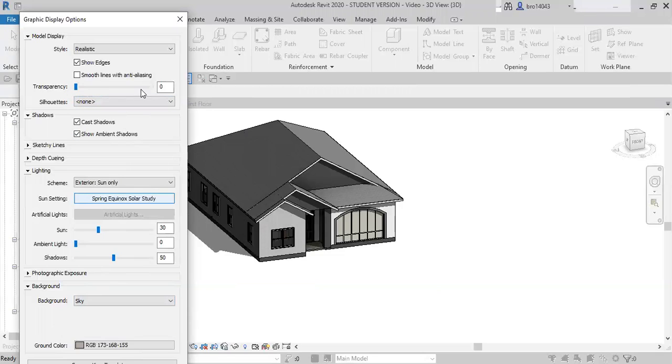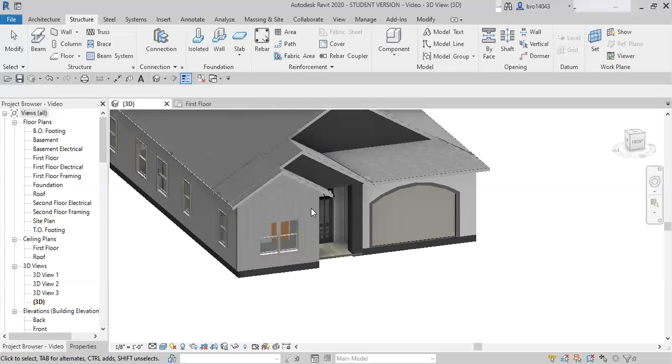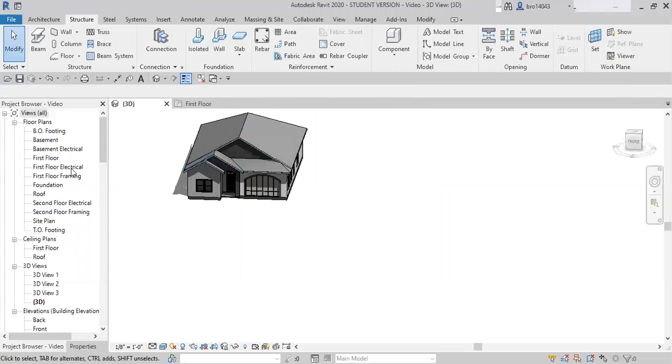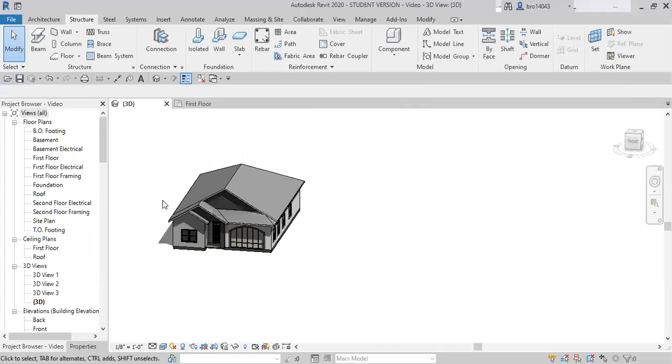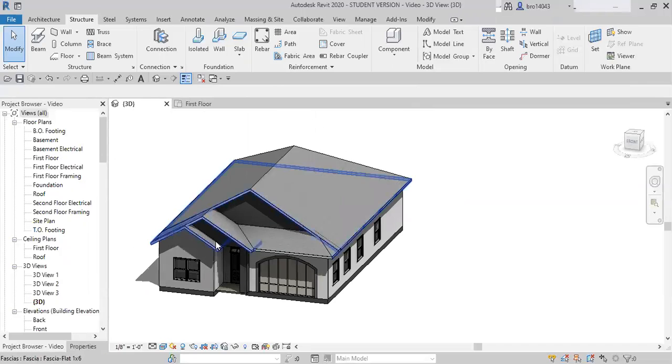But anyway, you can make it more transparent as you go. There are different display options that you can choose from here as well. So it's a really cool effect if you're wanting to show more of a realistic viewing and see how the sun would go, see how far your shadows would cast if you have neighbors. So there's a lot of cool features that you can do with that. And that's how you use the sun settings.